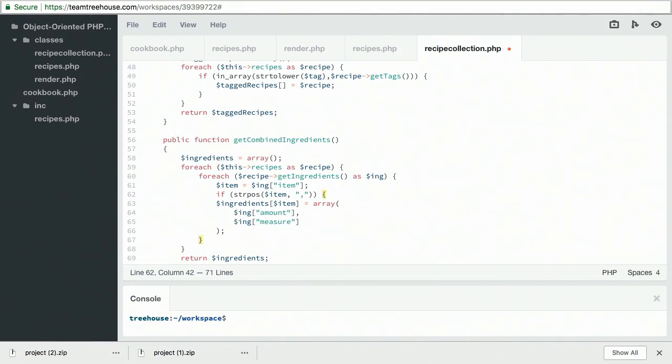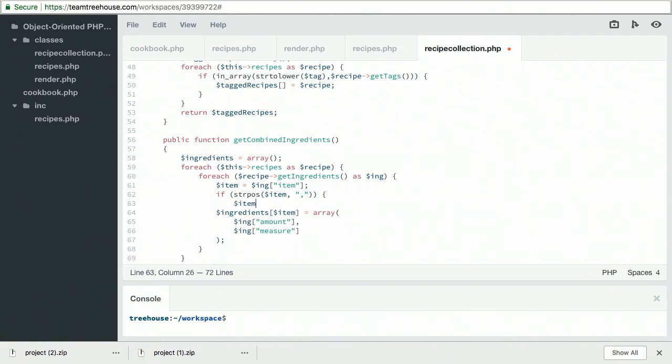I also want to note that the position is 0 indexed, so if the comma is in the first position, it will return 0, which would also evaluate to false. That's perfect for our use case here, because if the comma is the first character, there's nothing to grab before the comma. If the comma is found in any other position, this statement will evaluate to true, and we can grab only the part of the string before the comma.